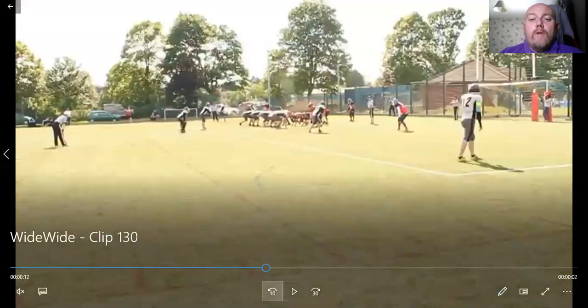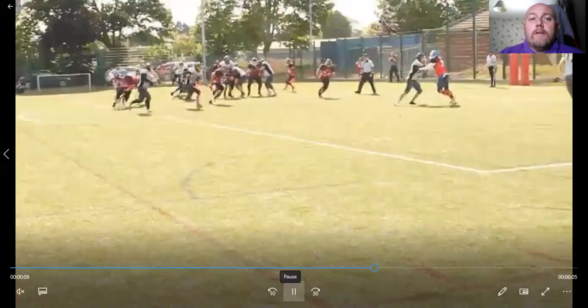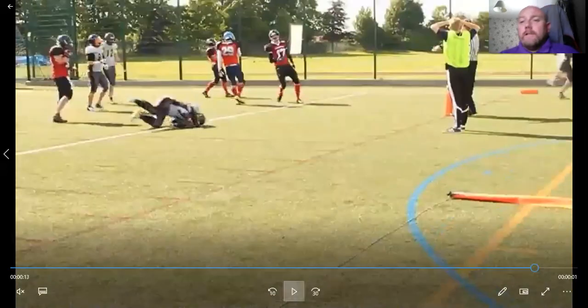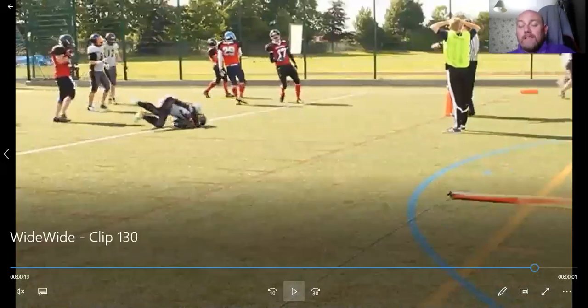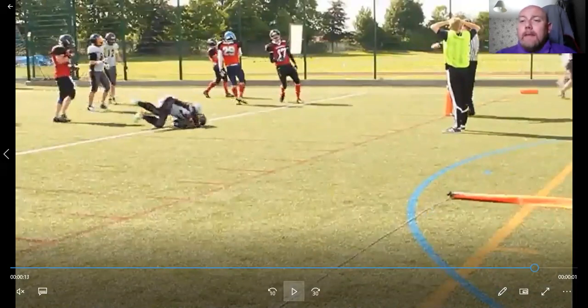I've shared this clip before in our other two-back stuff, but it's a good little wrinkle to have. And you can see that we've got no big bodies on the line. We've got no big-person line really. We can still run these things from a spread offense perspective. Just a little wrinkle you can add to make yourselves a little bit harder to defend in the goal line.